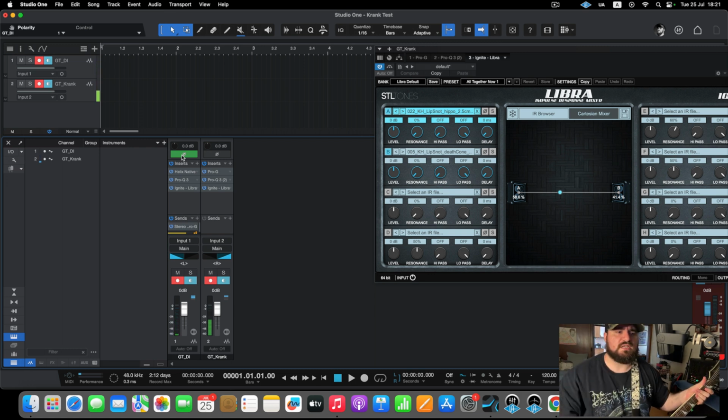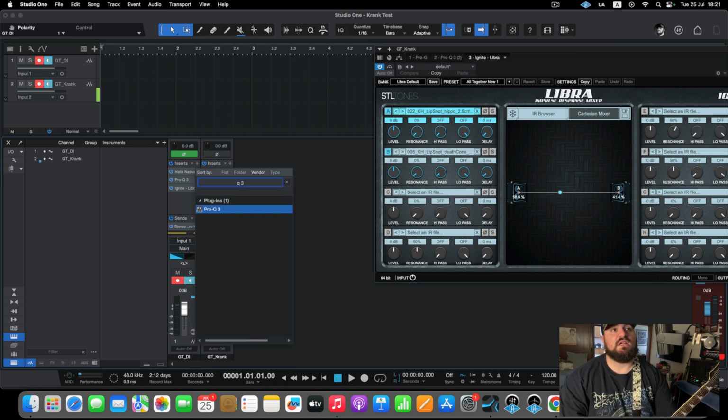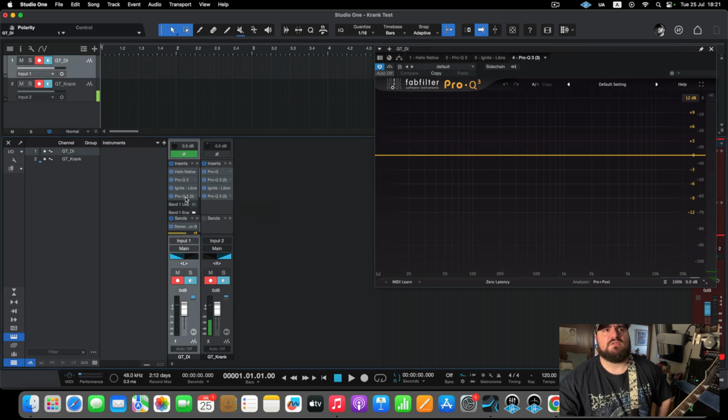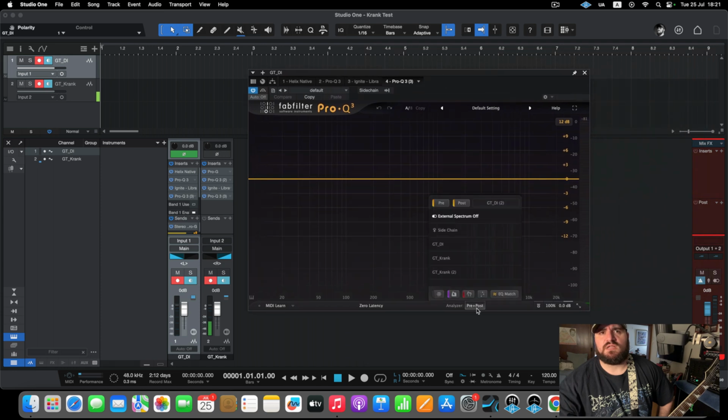Not too bad. Let's try to do a little bit extra over here. So I'm going to add another EQ and redo the process. I'm going to set it to the amp after the IR, and let's do some tone matching.